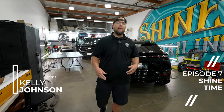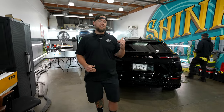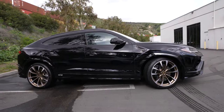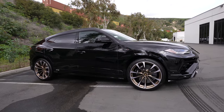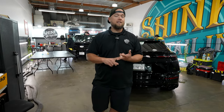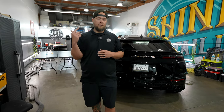We hope you had a great weekend, and I just want you guys to look behind us. We got two major projects for the week. First is this 2024 Lamborghini Urus. This is going our Expel Stealth with a couple of custom gloss piece accents that we're gonna show you along the way. Full tint as well as Clearplex windshield PPF. So if you guys have questions about windshield PPF, we're gonna go through that this week as well as some PPF kind of educational segments as well. So pay attention to those.